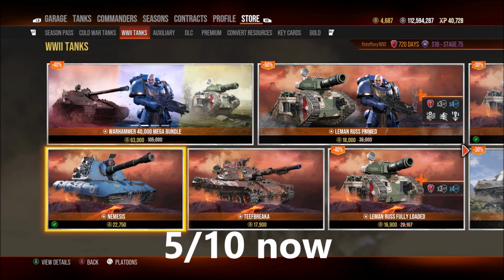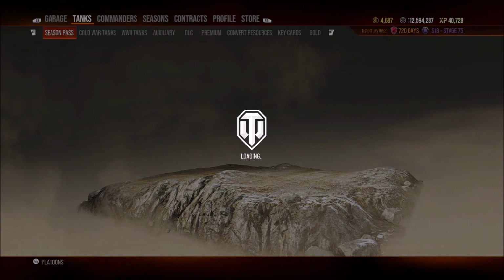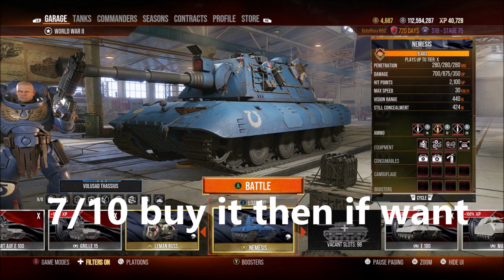However, if it goes down in price to 50% and becomes the actual price that it is, yes, it's still going to be expensive because it's a tier 10, but still, I think it would be more valuable in waiting, which I would give a 7 out of 10. Because honestly, it's a pretty fun tank if you're an E100 player.